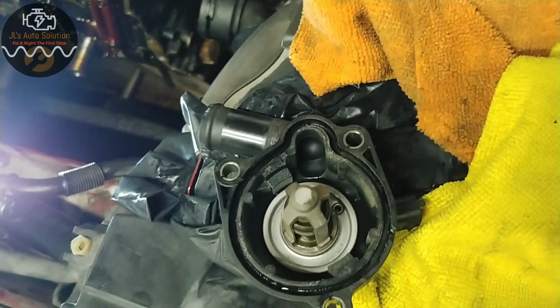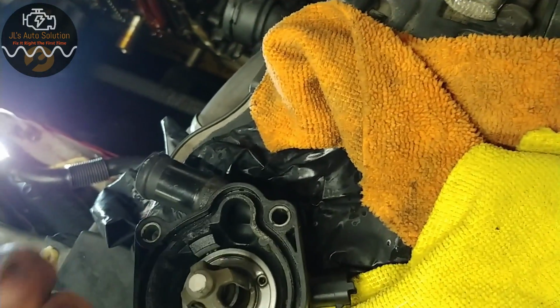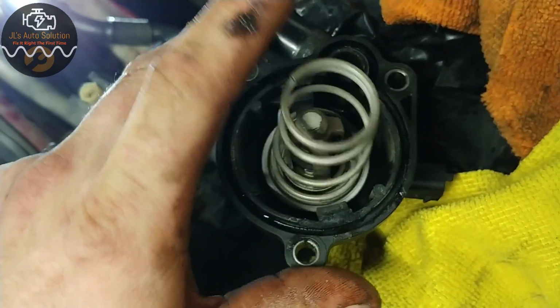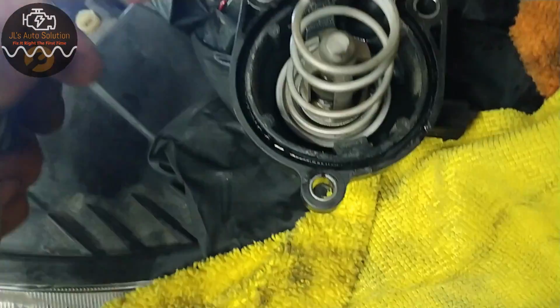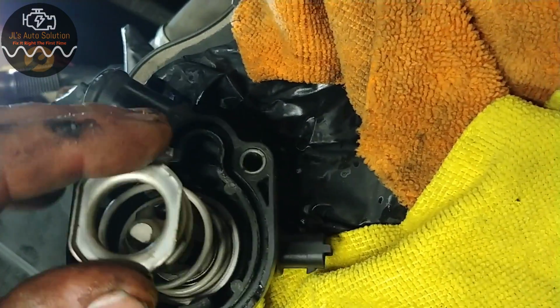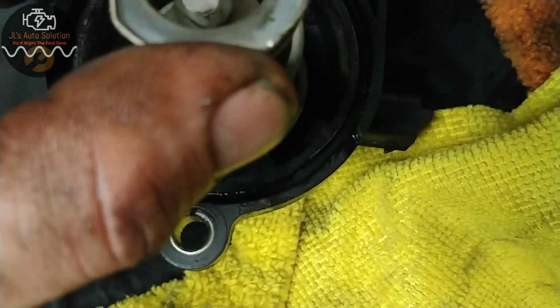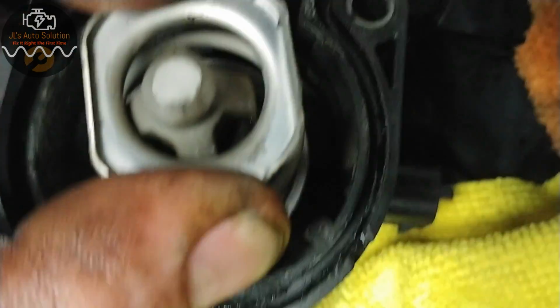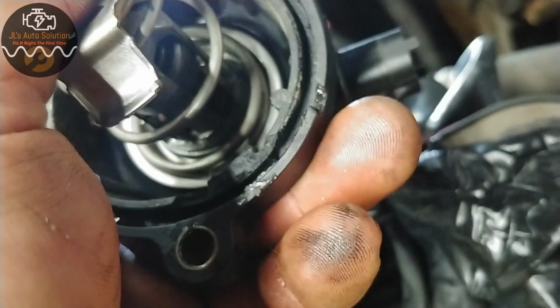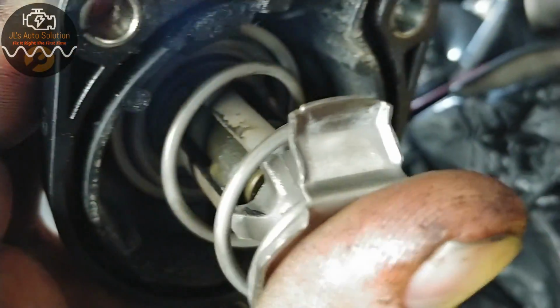So basically, the way that this works is you have a spring that sits under the wax portion of the thermostat, and then you have this guy that's supposed to be compressed and held into place by the tangs. So when you push it down, it's like this, so it's basically just your return spring for the thermostat assembly. Well, this one is actually completely broken. And that was my no heat inside the vehicle issue.